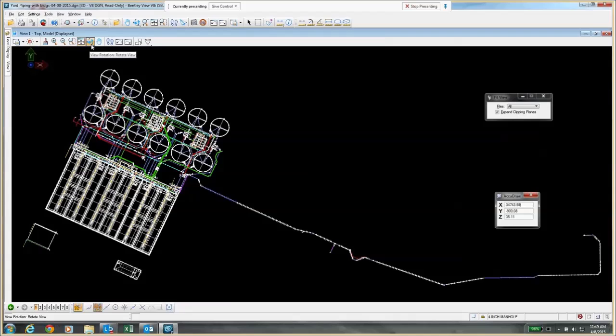The next one is one of the key things that you probably most likely use. This is our rotation views. If you click this, it will rotate.